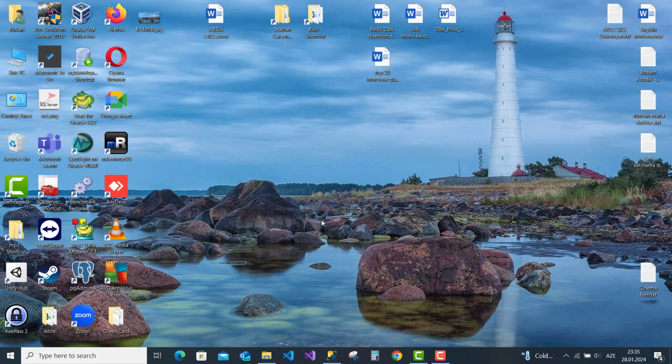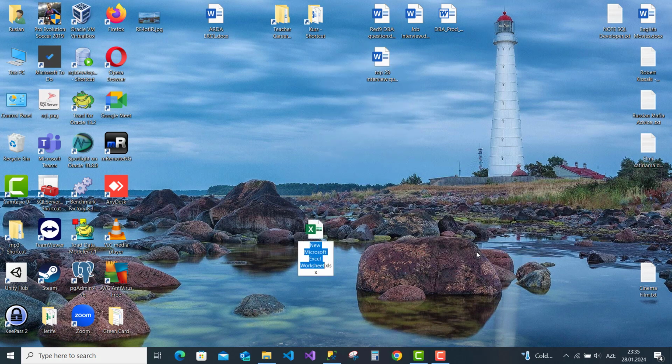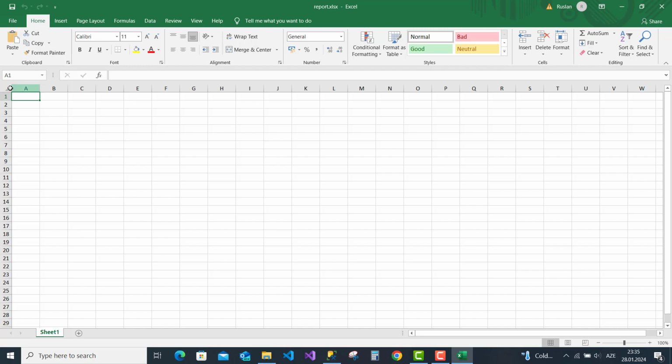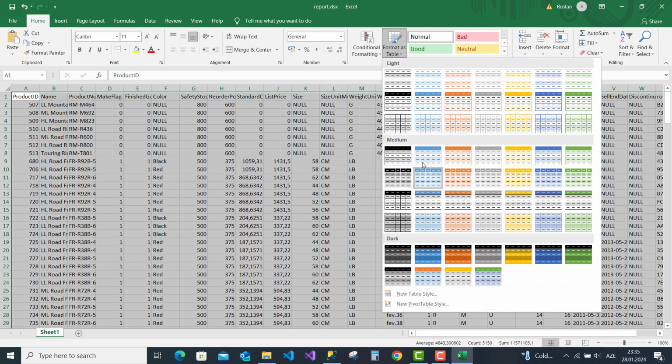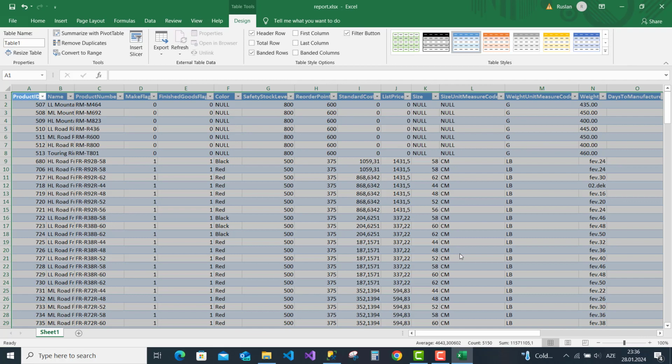and let's open a new Excel report. Let's name it that, and we can paste here with Ctrl+V, and let's design our table.